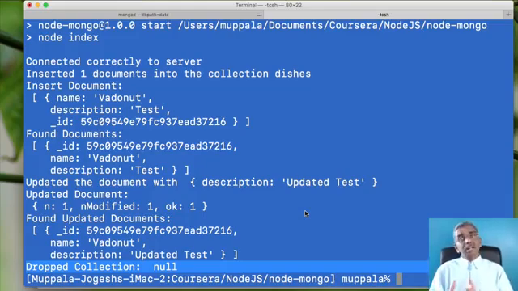We have implemented our own node module here, and then used it within our node application by encapsulating certain of the database operations into that node module. This is a good time for you to do a Git commit with the message node MongoDB example part 2.